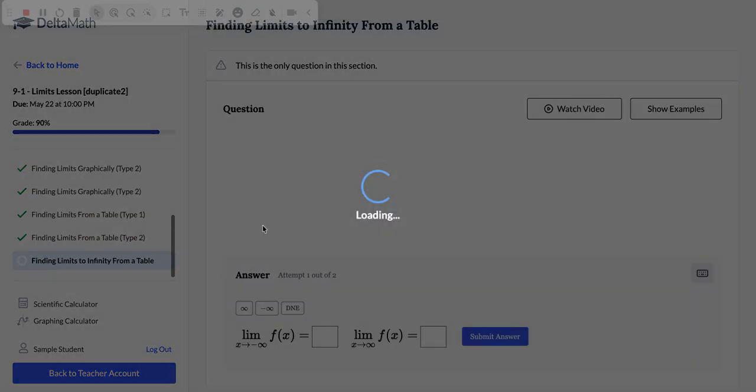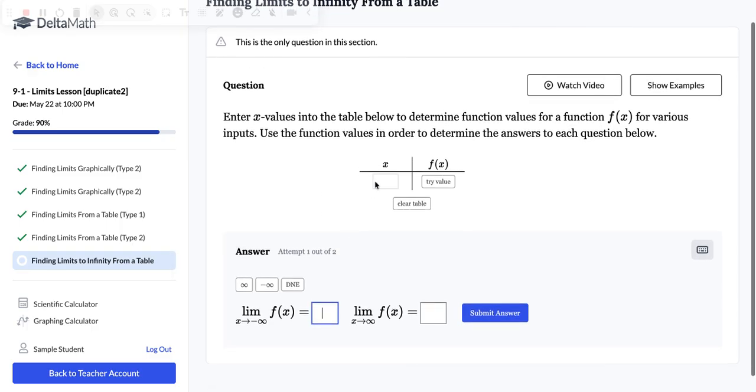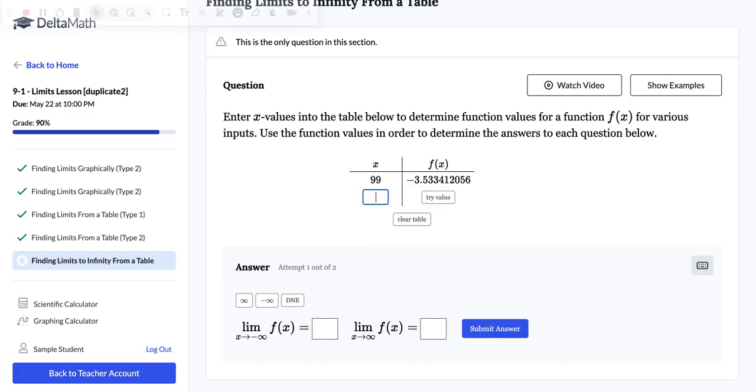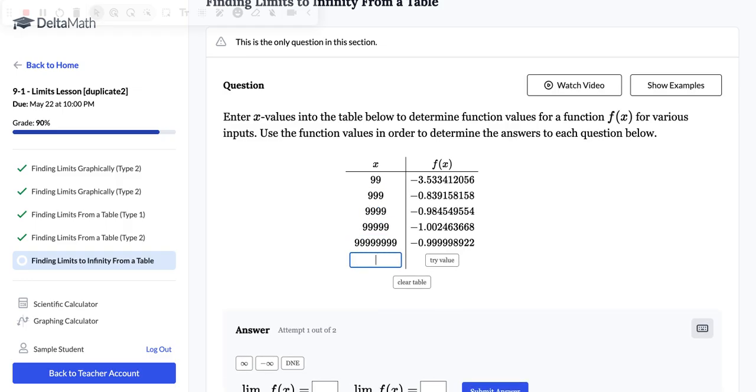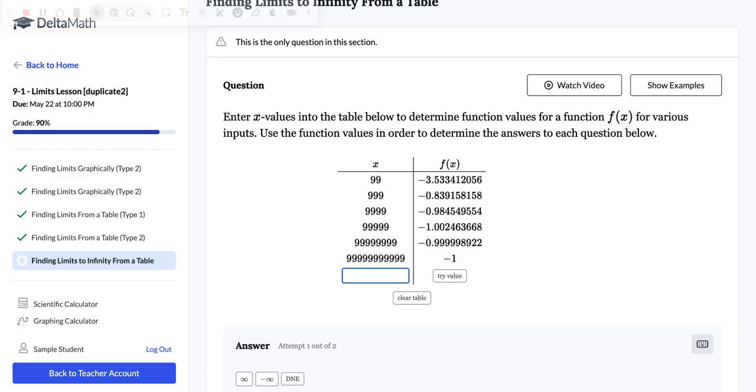Okay. Lastly, now we're not doing limits to a specific number. We're doing limits to infinity. So the limit of this mystery function as x approaches -infinity is what? Actually, I'm going to start with this one. Let's go to positive infinity first. How about 99? How about 999? Just get bigger and bigger numbers. Doesn't matter what you use as long as you make it gradual.